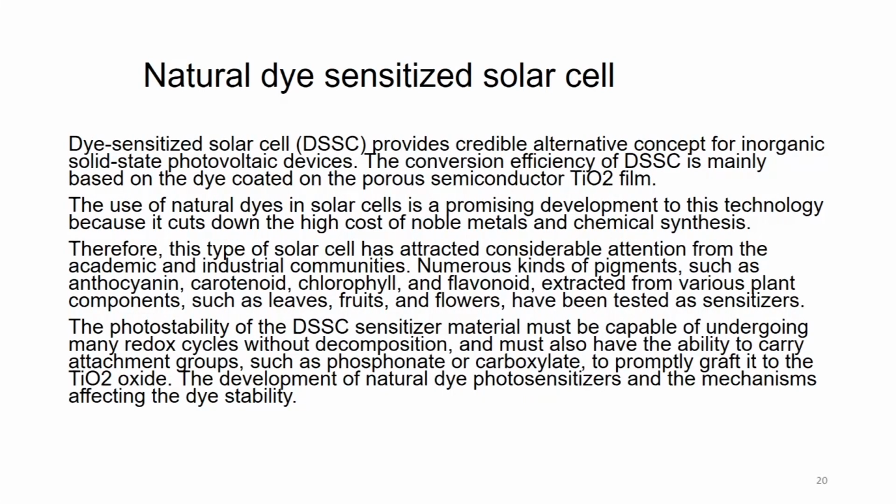If the dye sensitized surface cannot go through several redox cycles before it gets degraded, then it is of no consequence, and it must also have the ability to carry attachment groups such as phosphonate or carboxylate to promptly graft it to the titanium dioxide. The development of natural dye photosensitizers and the mechanism affecting the dye stability is the current research topic.